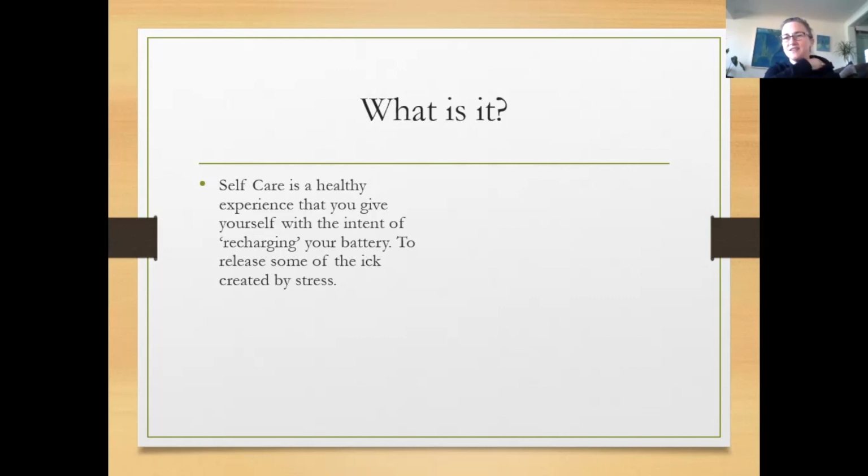So you really have to think about what you like to do for you that brings you joy. And it's going to be different for everybody. Some people work out. I don't. For me, it is taking some time to go down to the beach and stick my toes in the sand. For others, it's baking. Maybe they read a book, painting. It can be anything that is a release for you.